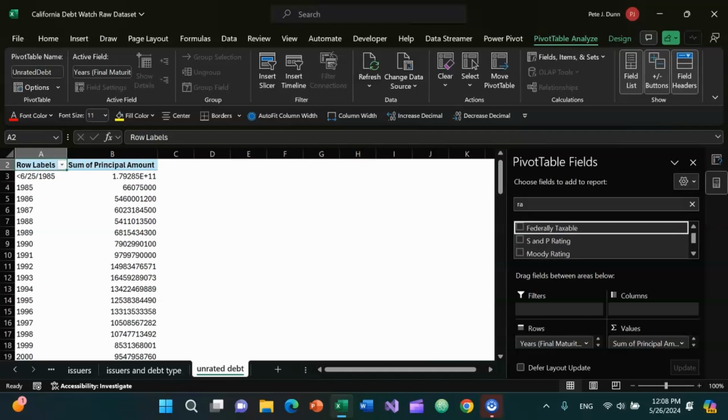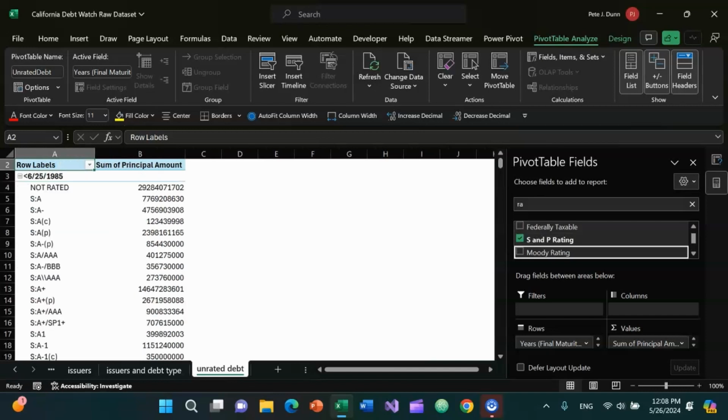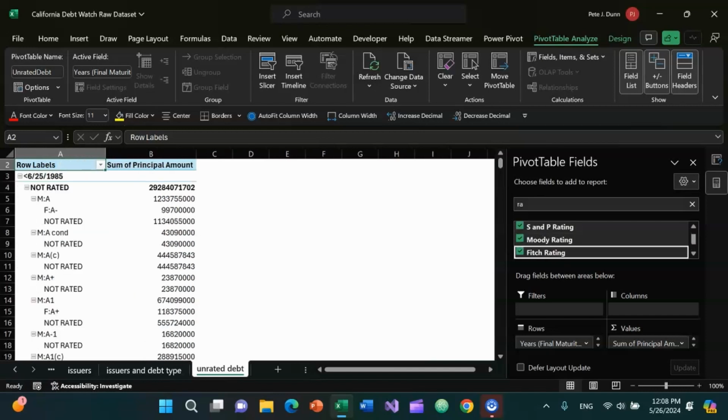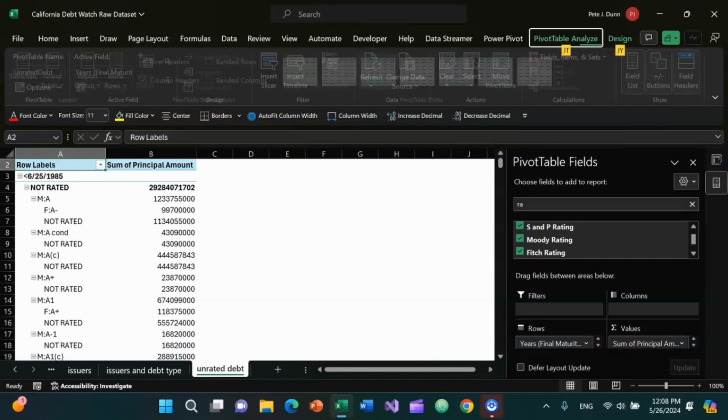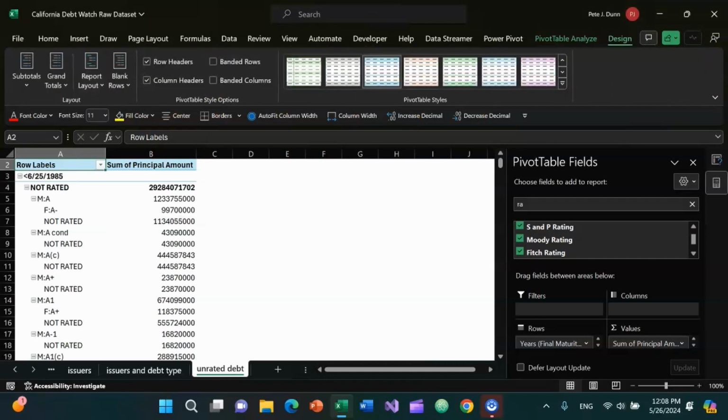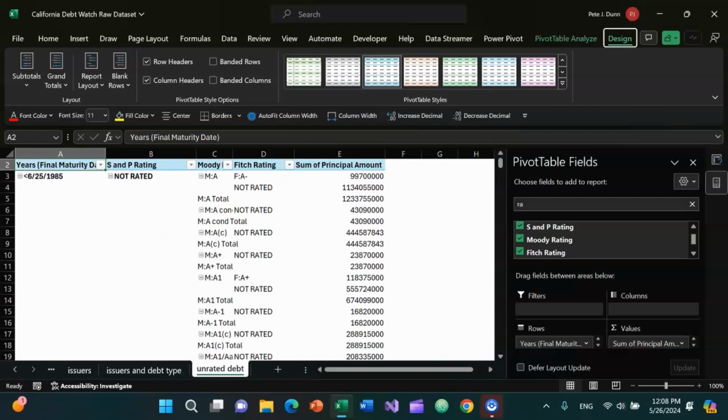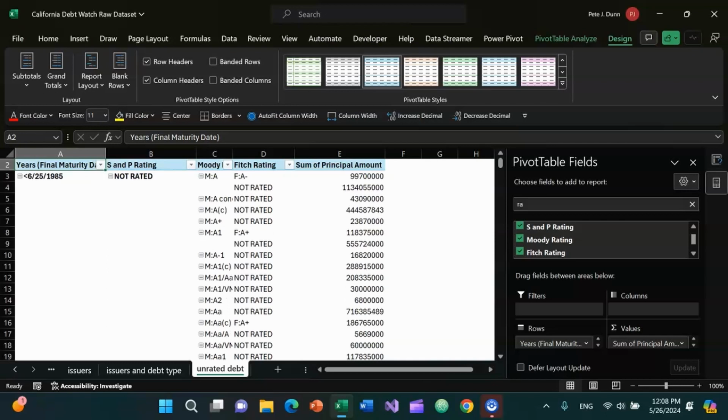Let's just take S&P, Moody's, and Fitch as the 3 ratings. Alt J as in Juliet, Y as in Yankee, P as in Papa, T as in Tango. Alt J, Y as in Yankee, T as in Tango, D as in Delta.